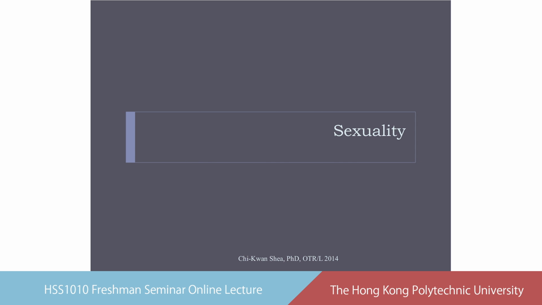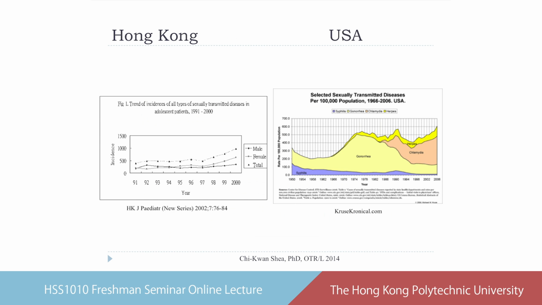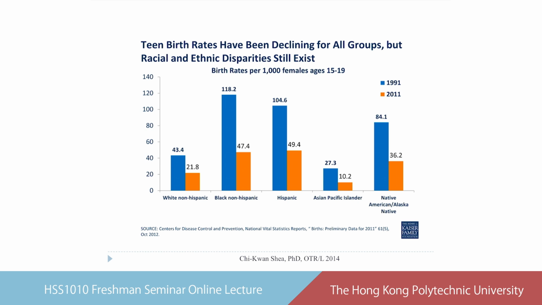Sexuality is often an important but not sufficiently discussed topic during adolescence. As the teen is developing and growing, the chance to engage in sexual activity also increases. Nowadays, teens are becoming more sexually active, and the rate of reported sexually transmitted disease is slowly climbing, and you can see this both in Hong Kong as well as in the US. Despite this increase in sexual activity and STDs, both countries find the teen birth rate to be declining. Both sexual education and birth control might have made a difference.